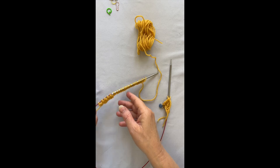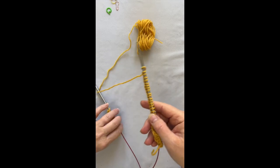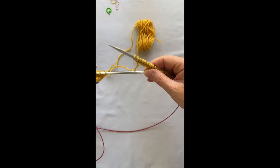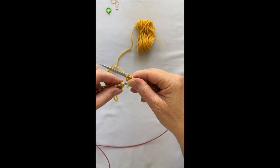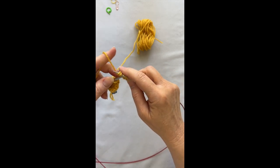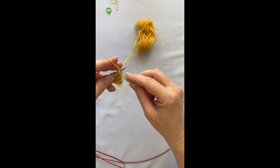So now we need to connect it to our right shoulder. So we can turn. And we are ready to knit across the right shoulder. Here we go.